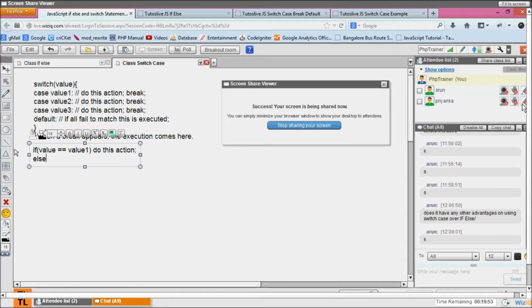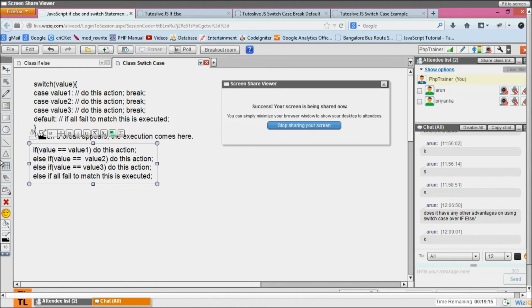Else if value double equal to value 2, do this action. Else if value double equal to value 3, do this action. Else, if all fail to match, this is executed.